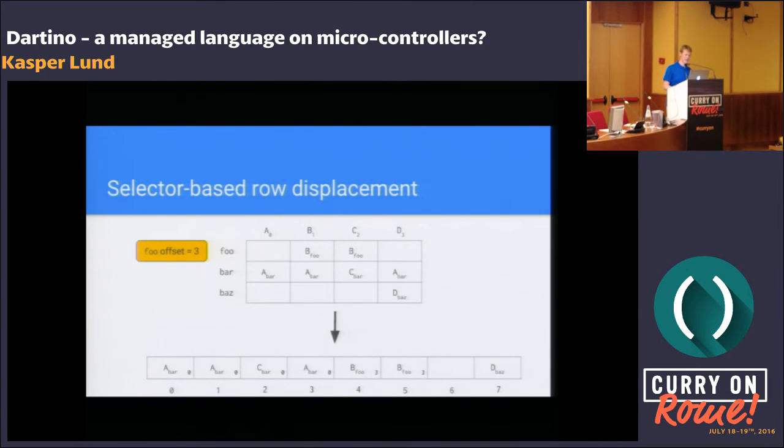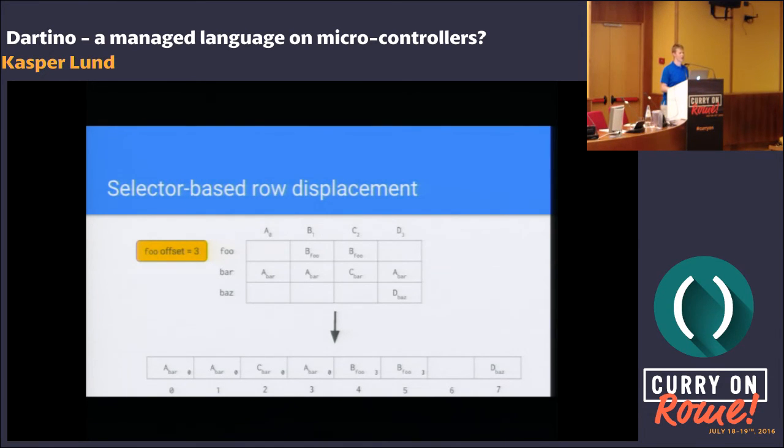You may have noticed that I'm adding some extra numbers next to the entries down there, and that's because now that we started overlaying these entries, we have to make sure that we don't by accident end up grabbing hold of an entry from another row when we call a method there. So when I call, say, foo on an A, I would actually, by adding foo's offset 3 to A's ID 0, hit the index 3 in the table, which is an implementation of bar.